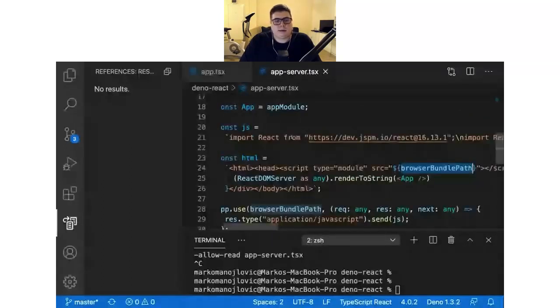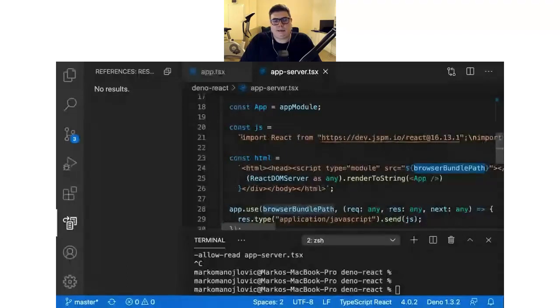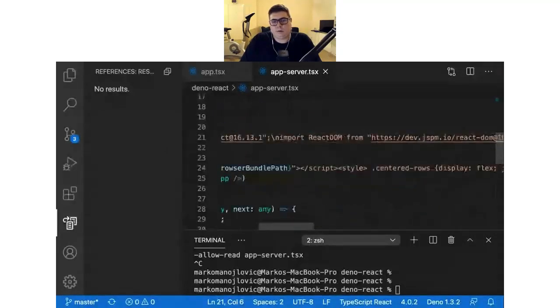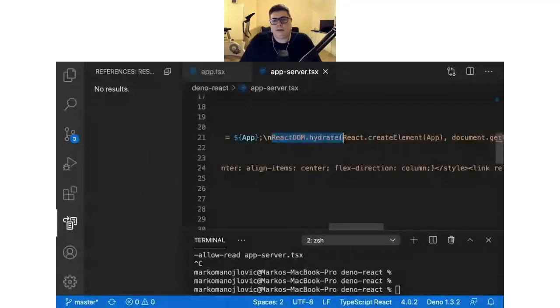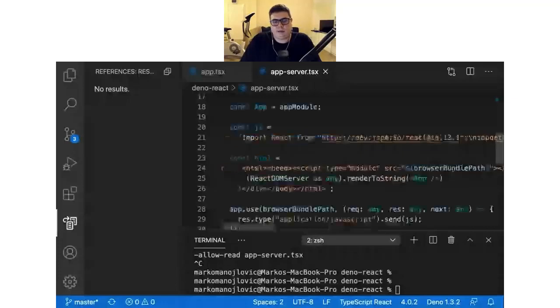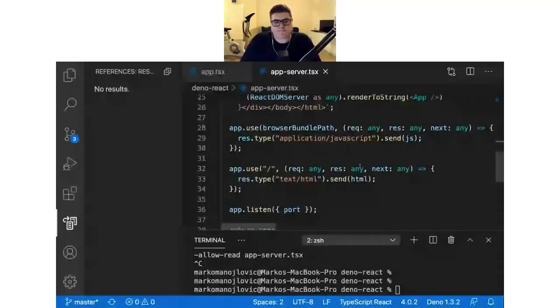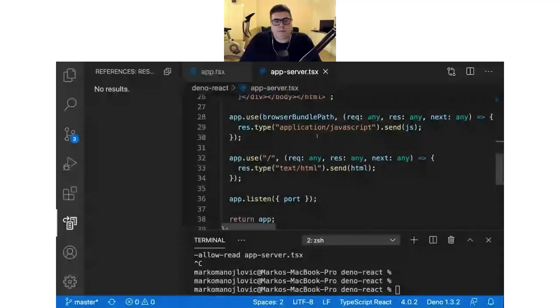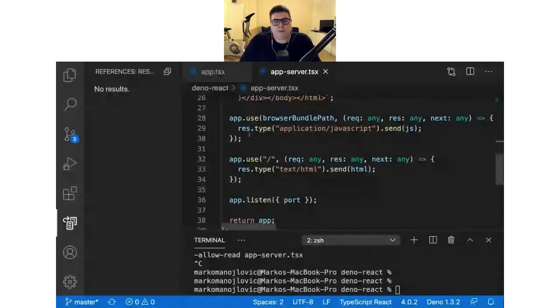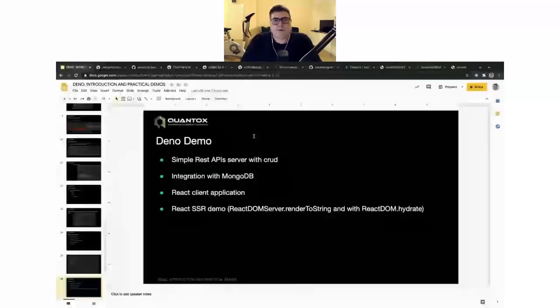That is the first step. In the second step, when the user interacts, the application also has a dependency script, the browser path. What is that browser path? Browser path is this React code that also renders our application and with hydrate, so we can interact with that application. And that's it about this example. And I'm going to return to the presentation. So maybe I'm not the best at explaining it. I don't understand it fully, but I think it's very powerful to show that example.